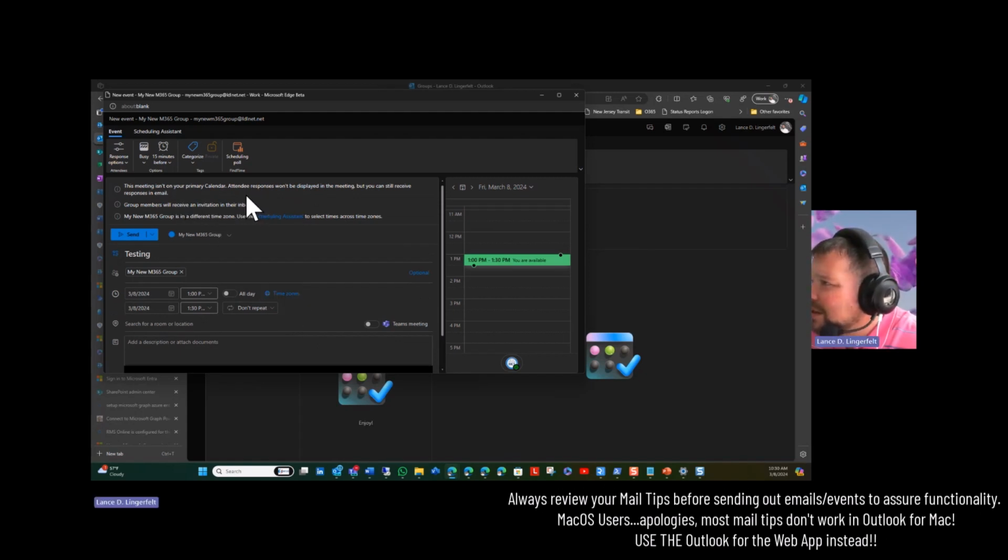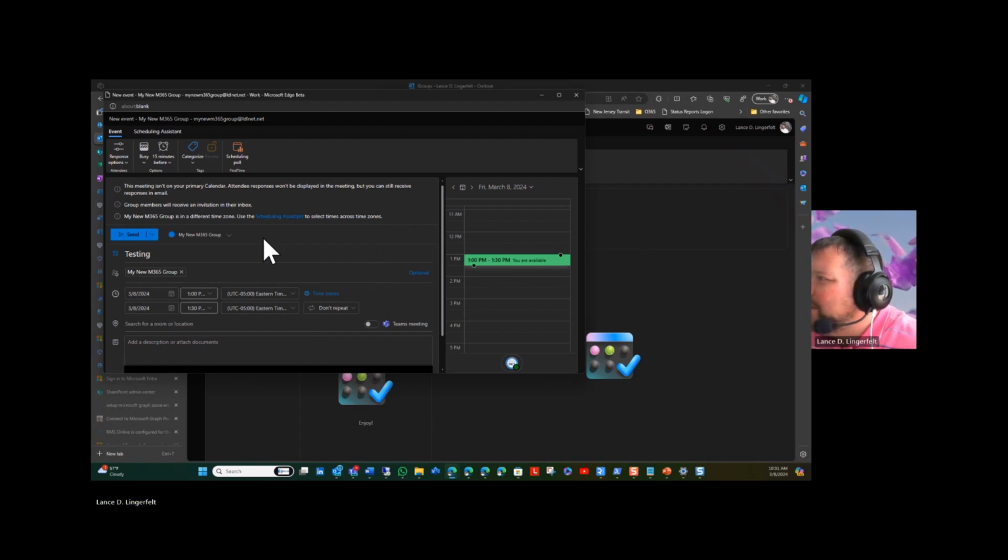These are all mail tips that come up. You can see group members in their inbox. It says it's in a different time zone. I don't know why it says that because I'm in the Eastern time.